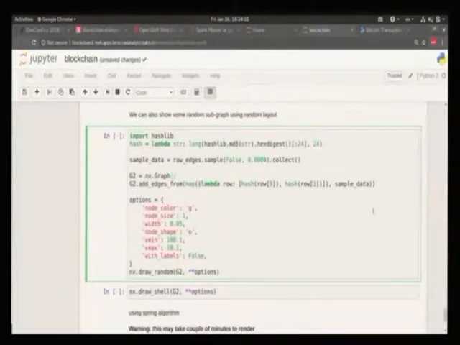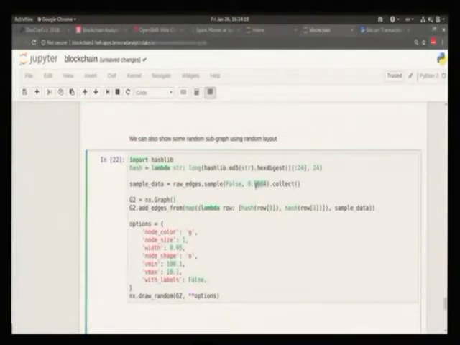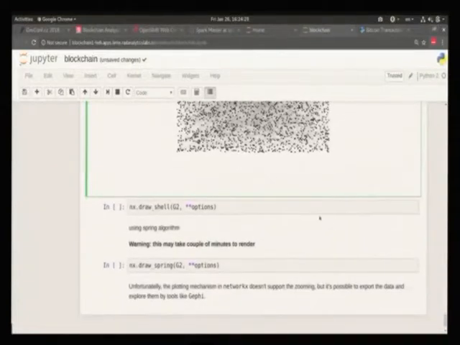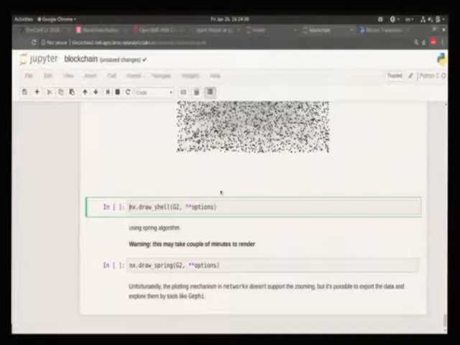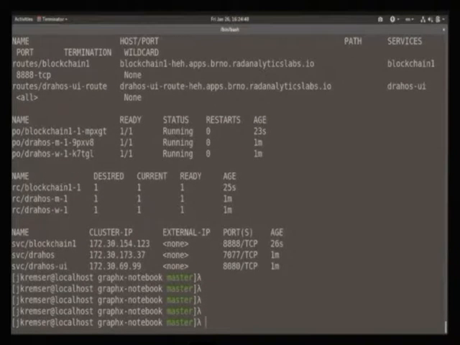And it also has some way to visualize the transaction using... This is taking a random sample of this fraction of data, of the whole data, and tries to visualize it, so it's pretty random. Yeah, and these are similar visualizing algorithms, but it takes some time, so I'm not going to go through these last two. I've also got a second notebook that uses the PageRank algorithm, so let's look at the second one. For this case, I will just use the localhost because it's easier, and I'm not going to do the same steps as before because it will be boring.